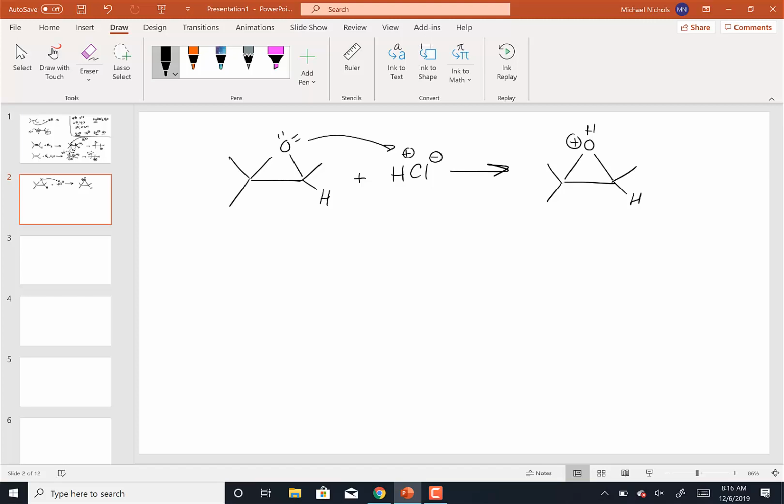Is that oxygen species happy with the positive charge? Not really. So what is it going to do? I mean, sort of it's going to leave, but it's going to leave being bonded to one of the two carbons. But that oxygen with its positive charge is going to do what? It's going to shove the positive charge down to the carbons. So it's going to form something that looks like this.